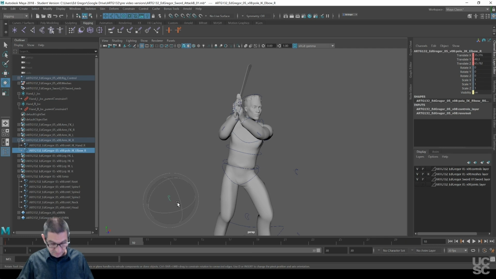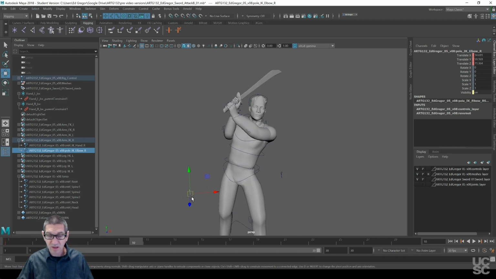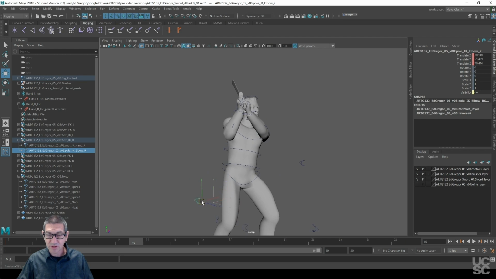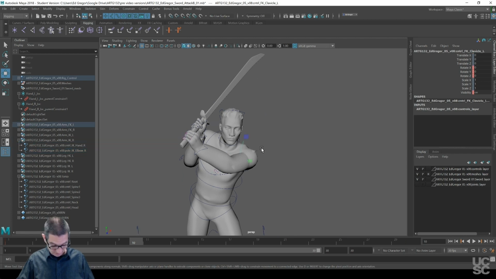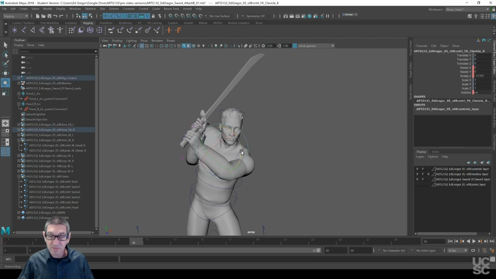And bring in this elbow a bit. Maybe too much. I'm just grabbing it in the yellow because I can just move it relative to screen. Now with this, I like to take the clavicle and move it down a bit and forward. So that's what that arm's doing. And then with the other clavicle, it kind of scrunches up. We get that sort of shoulder scrunch and back a little bit.